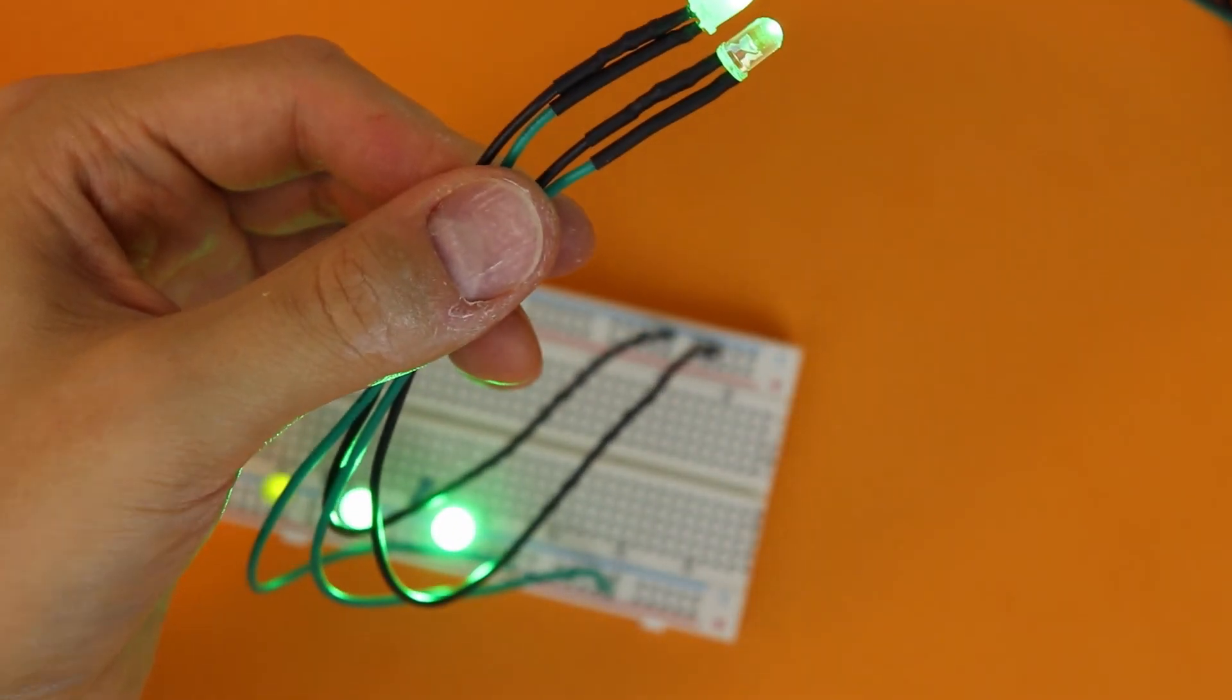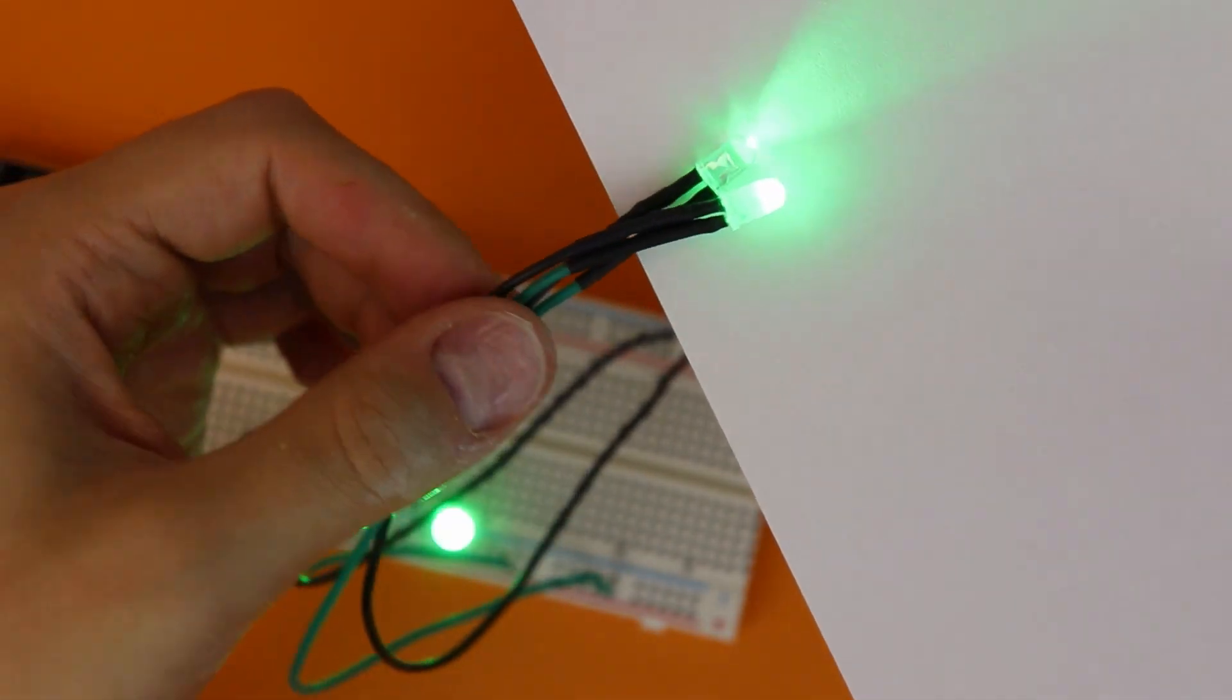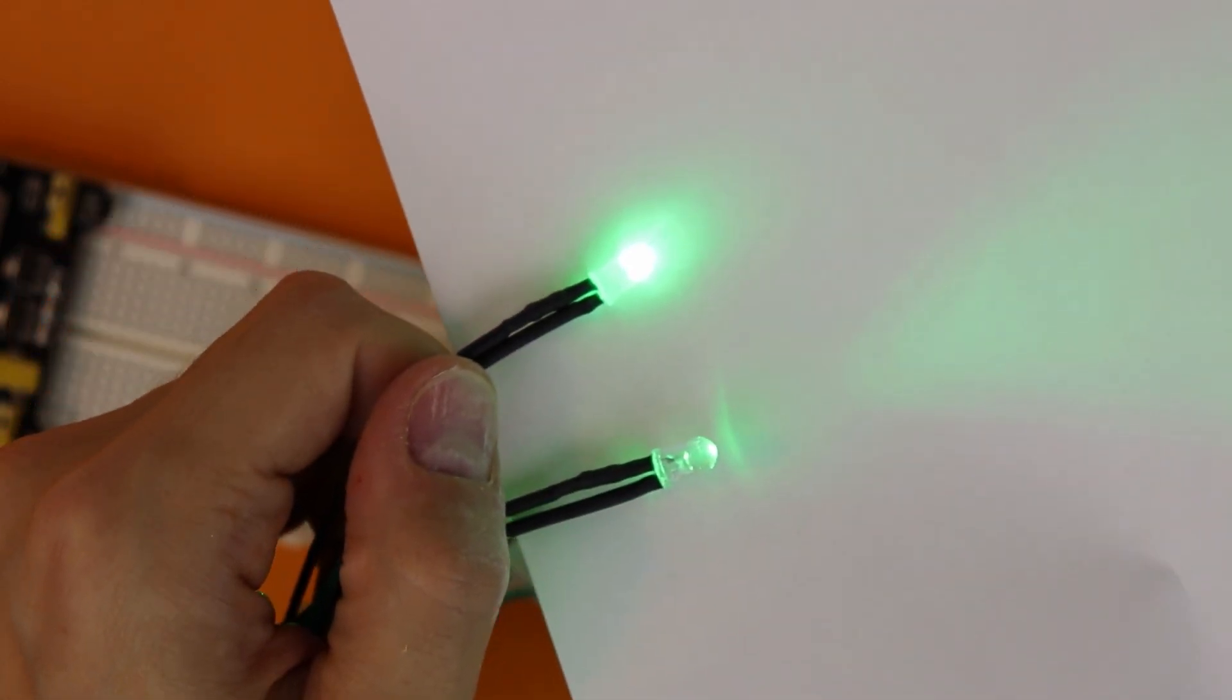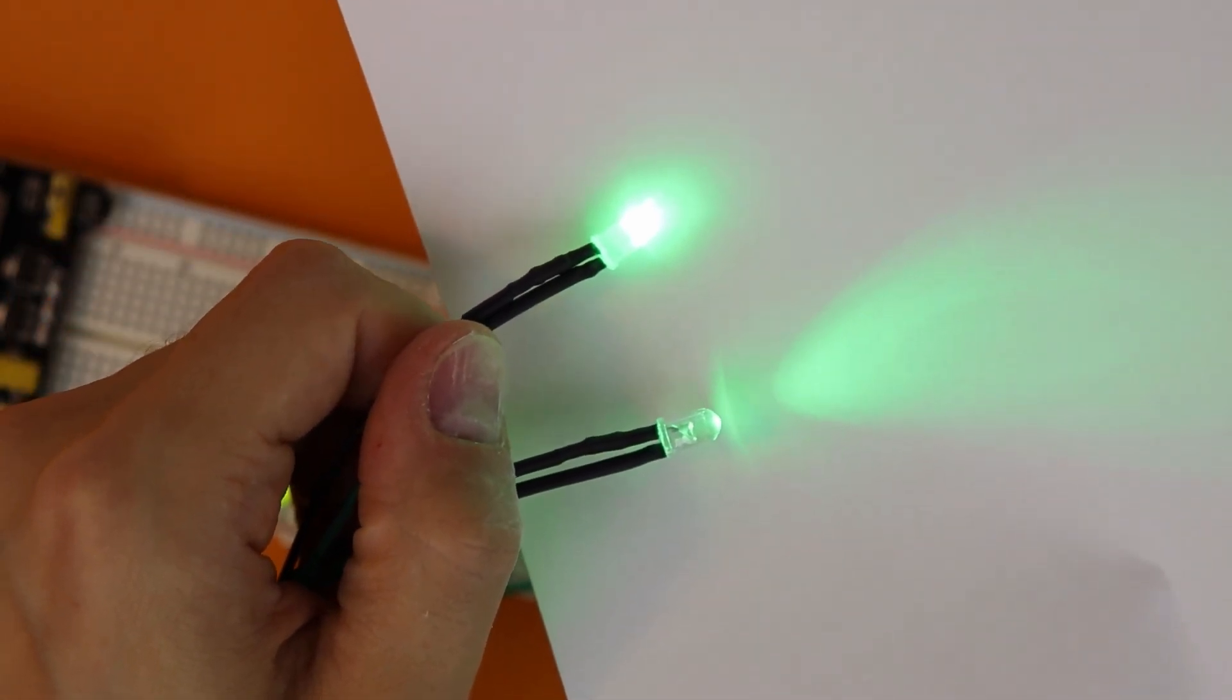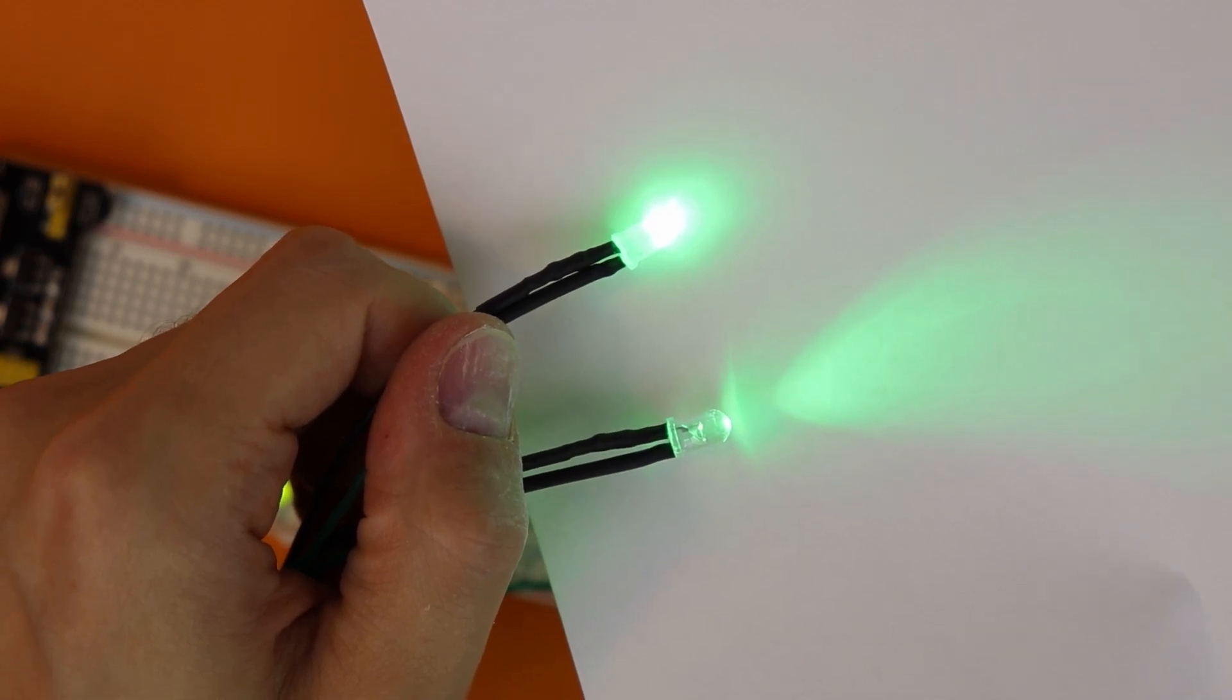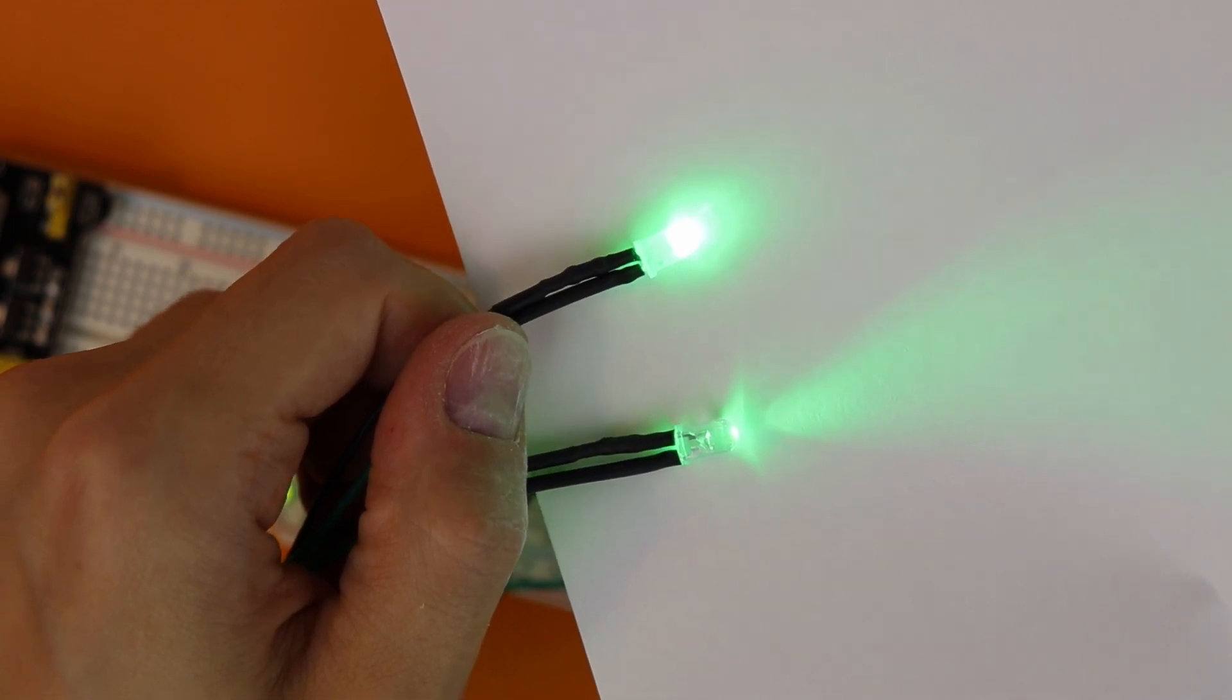And if you take the piece of paper that we looked at at the beginning and you compare the beam angles you see very clearly, well if I separate those LEDs a little bit, you see very clearly what's going on here. You see the first one, still the clear one, has this very narrow angle but the other one is very open and emits light in a lot more directions than it used to. So that's exactly what we want.